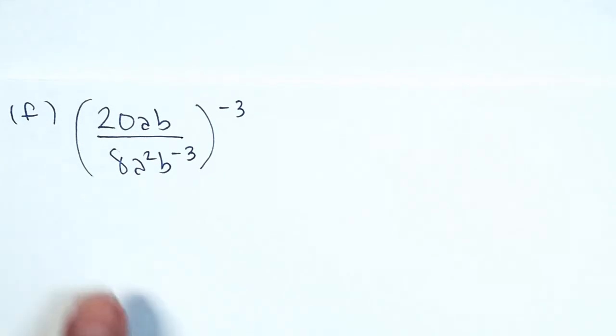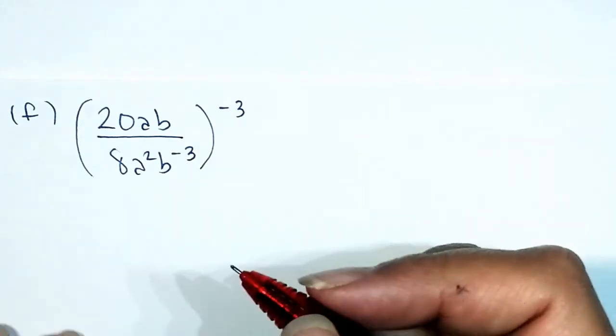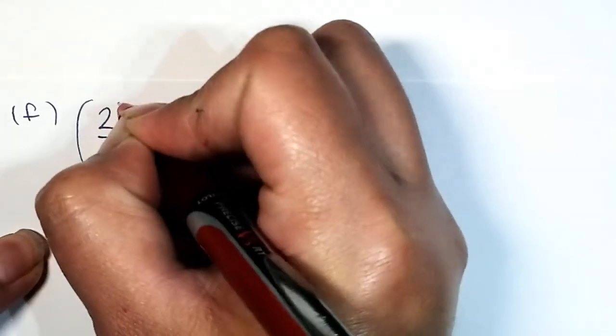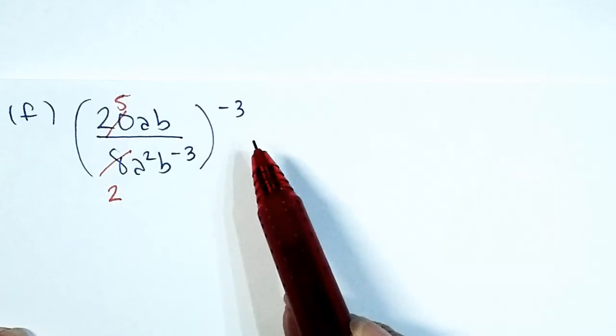Okay, so let's go ahead and cancel out the integers. 20 and 8 have a common factor of 4, so let's do this. 4 goes into 8 2 times, 4 goes into 20 5 times. Fantastic. 1 division down, 2 more to go.